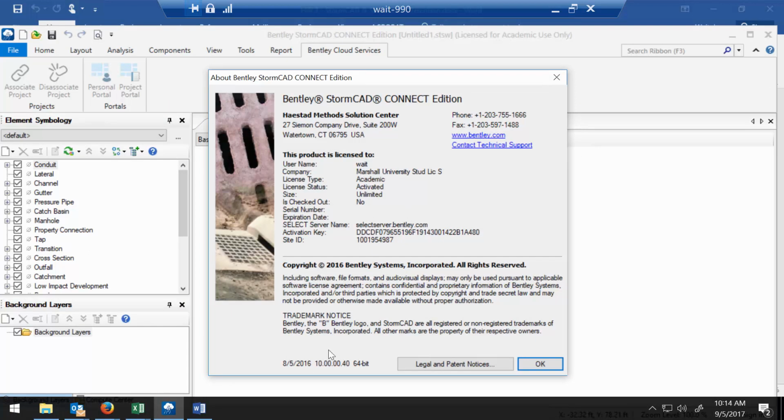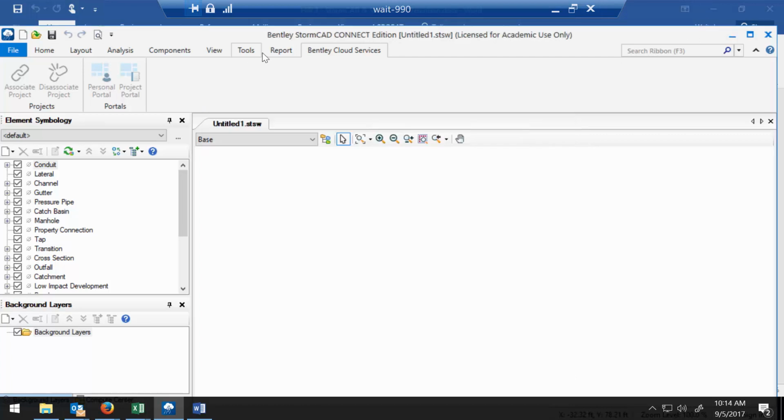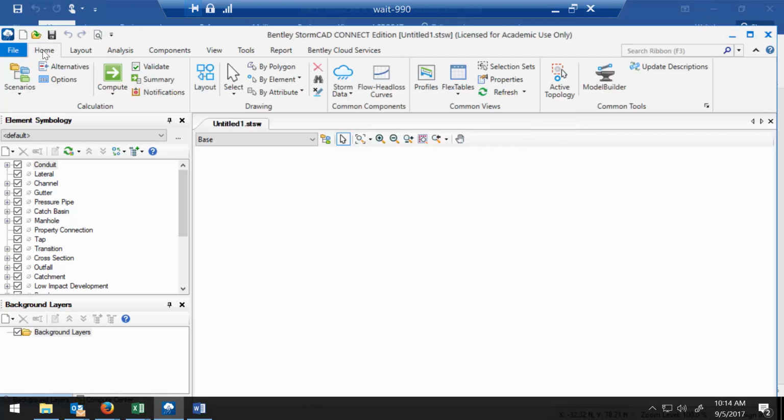Okay, here it is. I'm using 10.00.04. Is it still version 10 that you've installed? 4.5. All right, so I'm guessing they've made some very minor bug improvements, but hopefully the ribbon looks the same and the button location is the same and so on.